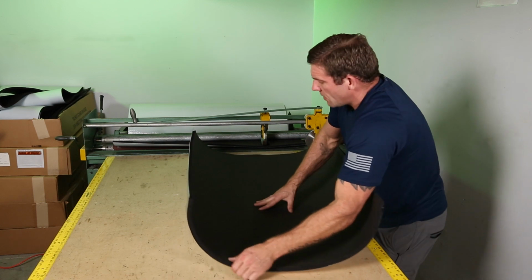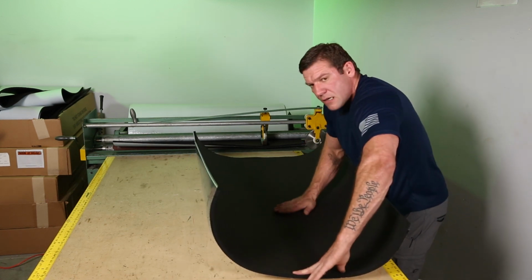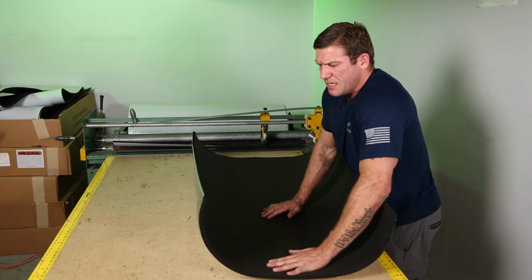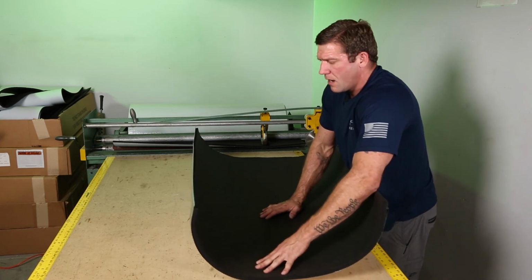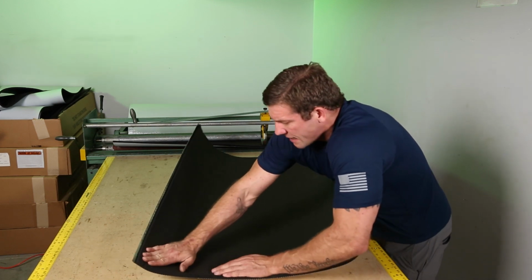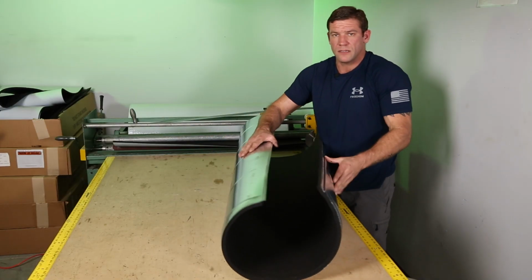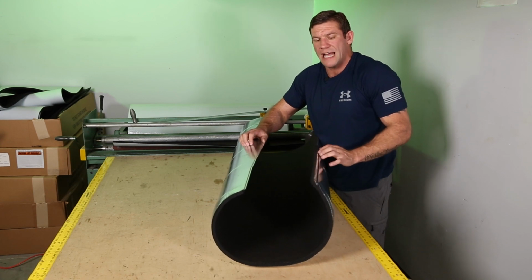Now, I got to mention air bubbles. You notice when I was doing this, I was always pushing this way. I was doing that to not push air bubbles into the center of the duct. Really, if there was some, this stuff has so much good adhesive on it that would probably not have a problem, but we try to avoid it. So I'm going to go ahead and press the last bit of air bubbles out from that last section I laid down. And that's an insulated piece of round duct, but this is really difficult to snap together.